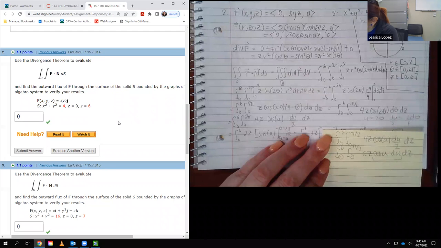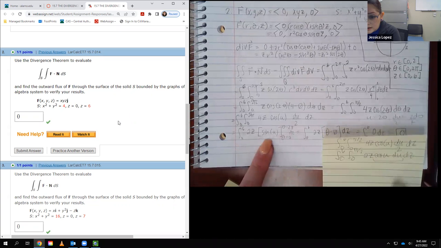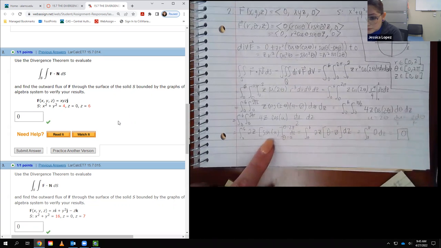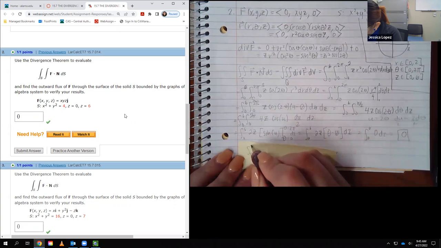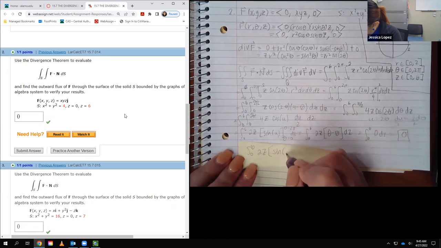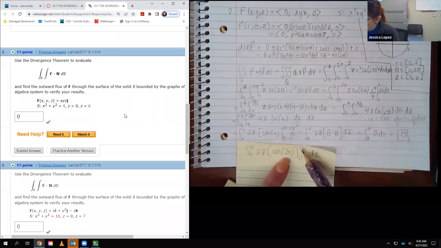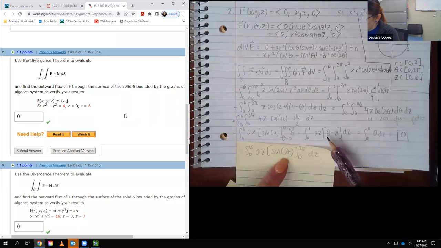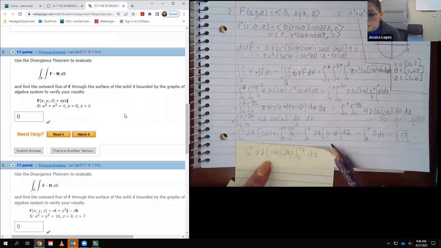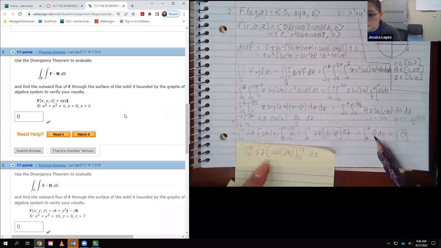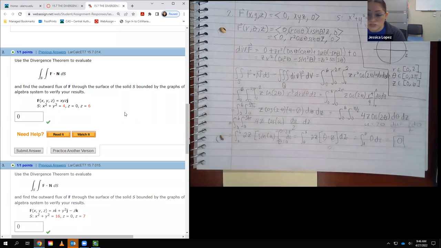And then if I integrate this with respect to u, I get the 2z, and the integral of cosine is sine. But I have to back sub. So I also skipped another step in here, where if I back sub that, this actually becomes 0 to 6, 2z, and then it becomes sine of 2 theta from 0 to 2 pi with the dz on the outside, okay? So when I plug in 2 pi, I get sine of 4 pi, which is 0. And when I plug in 0, I still get sine of 0, which is 0, okay? So this is 0, and then 2z times 0 is also 0. And when you integrate 0, you just get 0. And if you evaluate it at your bounds, it's just going to be 0 minus 0, which is 0, okay?